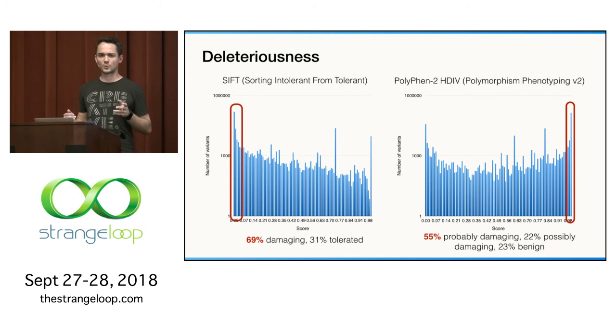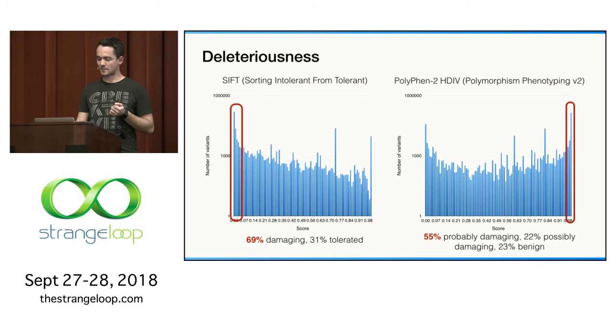So I looked at two really common, classic benchmarking algorithms, SIFT and PolyPhen-2, and I ran them across all our searches. There are actually two versions of PolyPhen-2. There's HDiv and HVAR, which are suitable for different types of data sets. But because Beacon Network is a mixture of all the data sets, I actually ran both, and they got pretty similar results. So I'm only listing one of them here.